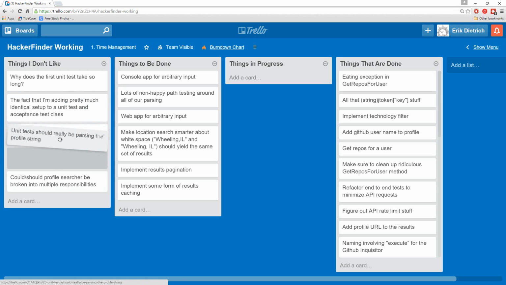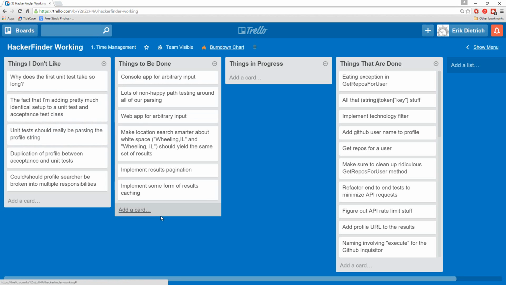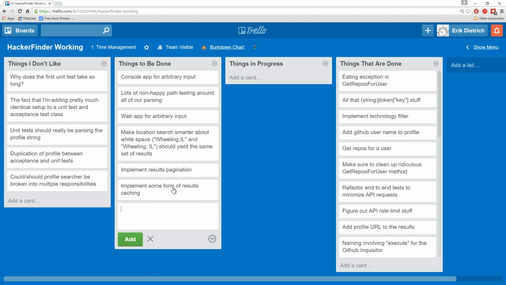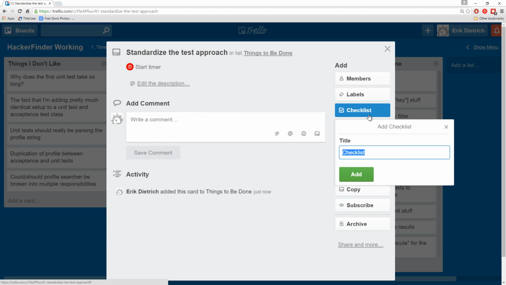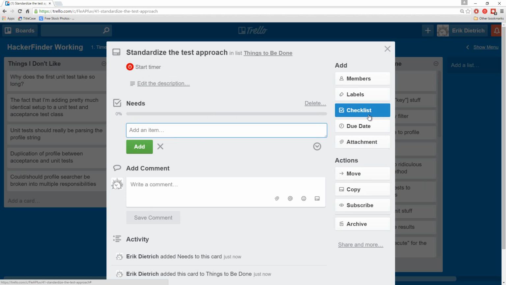Unit test should really be pro. So there's a lot of, maybe I'll turn these things I don't like into a first class card, which is get more. I don't want to say formalize. I don't necessarily want to say clean up. I guess standardize. And let's see, checklist. Needs: stop adding nearly identical setup between unit and acceptance tests.